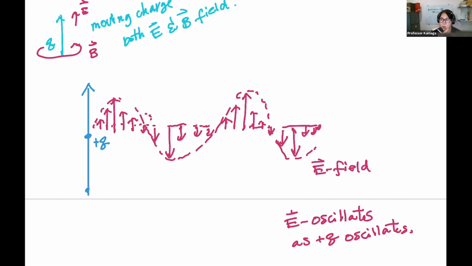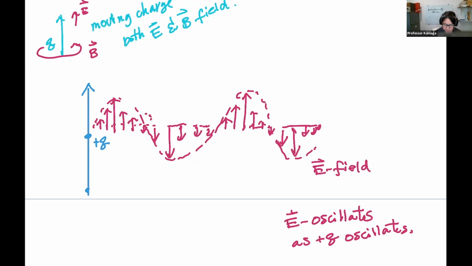But we also know that when you have a change in electric field, that also induces a magnetic field. And this change in electric field induces a magnetic field that's perpendicular to the electric field.